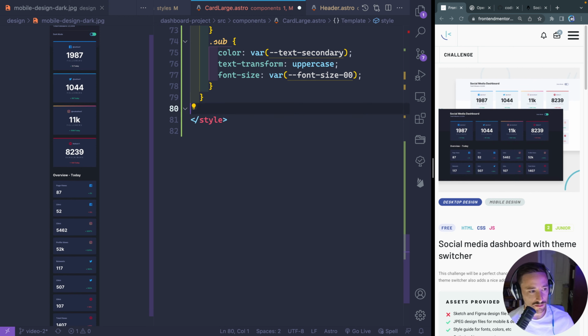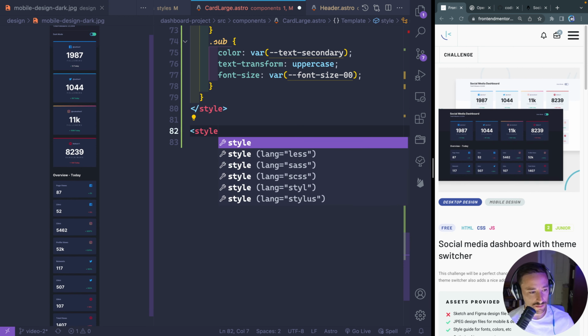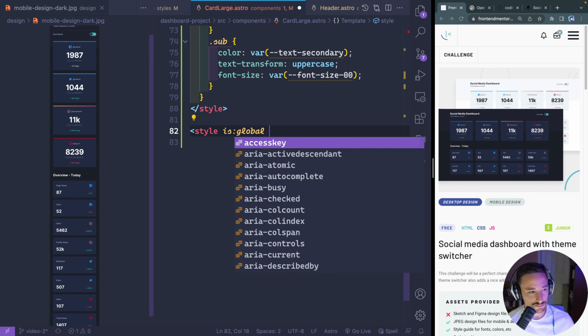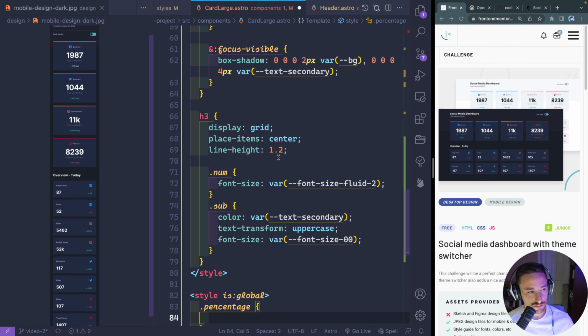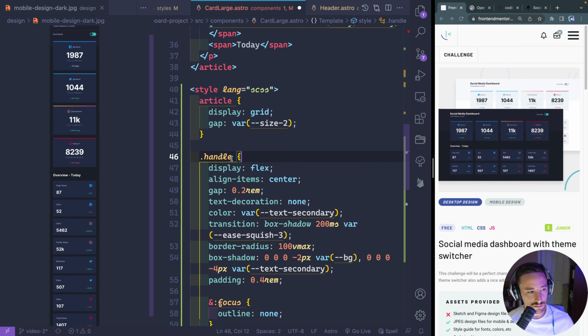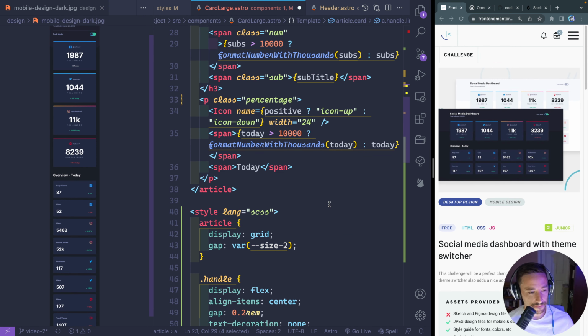So maybe what we'll do is actually come in here and we'll do another style tag. And here we'll say is global. And do the percentage in here. And maybe we should actually think maybe we should do this handle thing too. Not the handle specifically, but the whole border transition thing. So we'll do like a link or something like that.